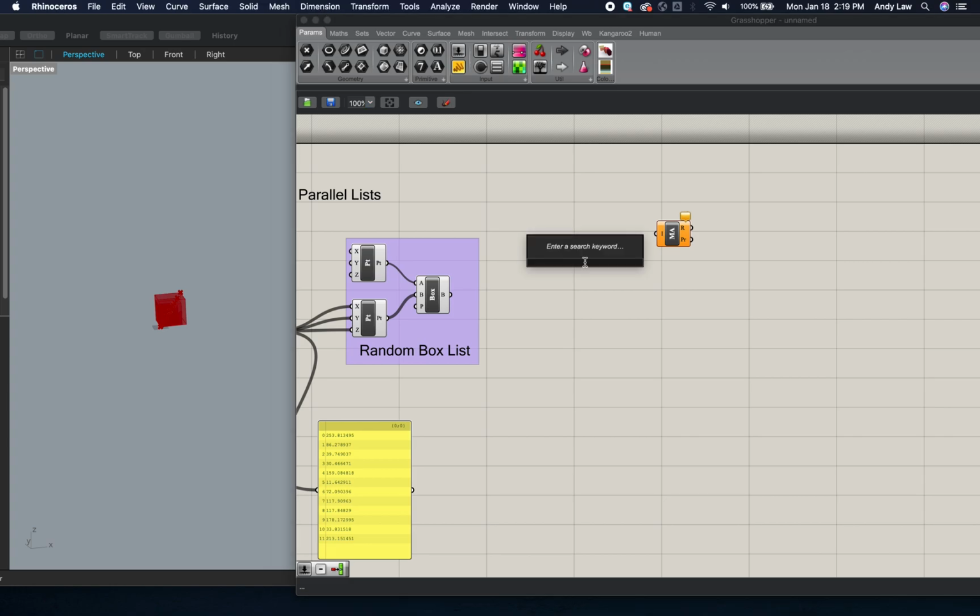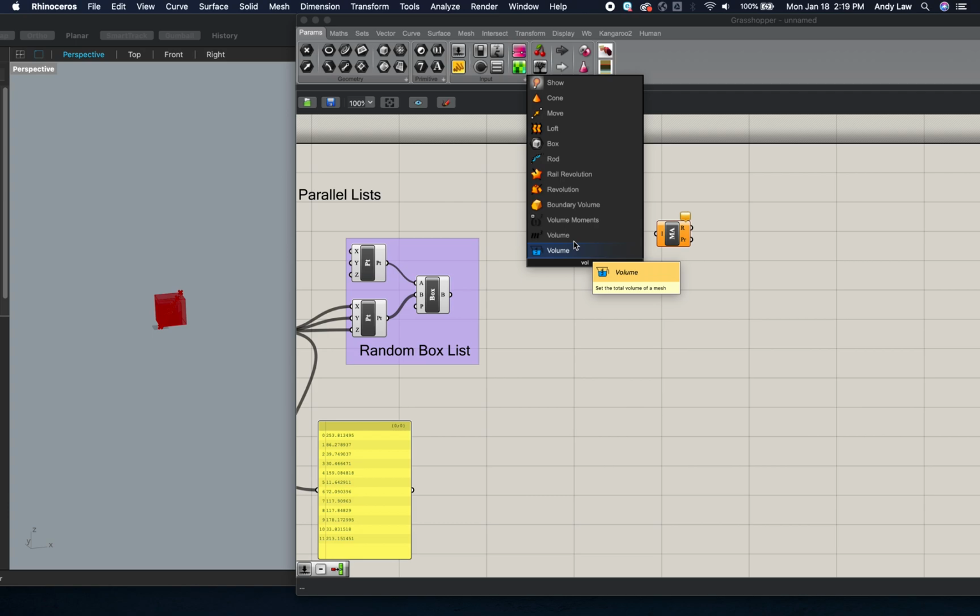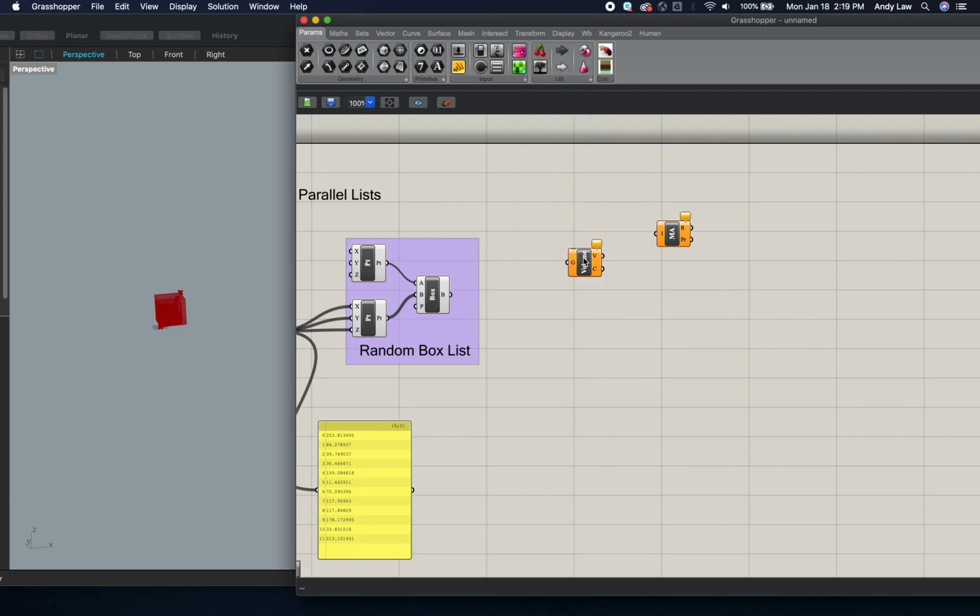So that's inside of volume. This component calculates the volume of each box, and it also calculates the centroid of each box, and that's the center point. So we're going to use that to position the boxes in a line.